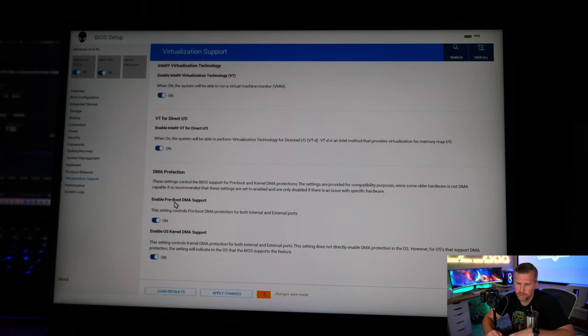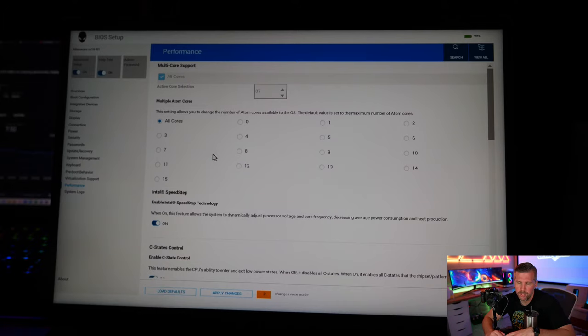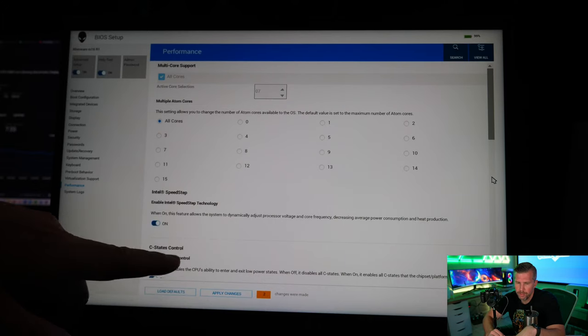Visualization support. Performance. This might be where we could undervolt if we could. This setting allows you to change the number of Atom cores available in the operating system. So, for example, if you wanted to turn off your E cores because it's messing with some application that's not compatible with the E cores, it's rare, but it does happen. Maybe certain games or certain applications crash with them. You can turn them off. You can turn all your E cores off with probably just clicking the zero right there.